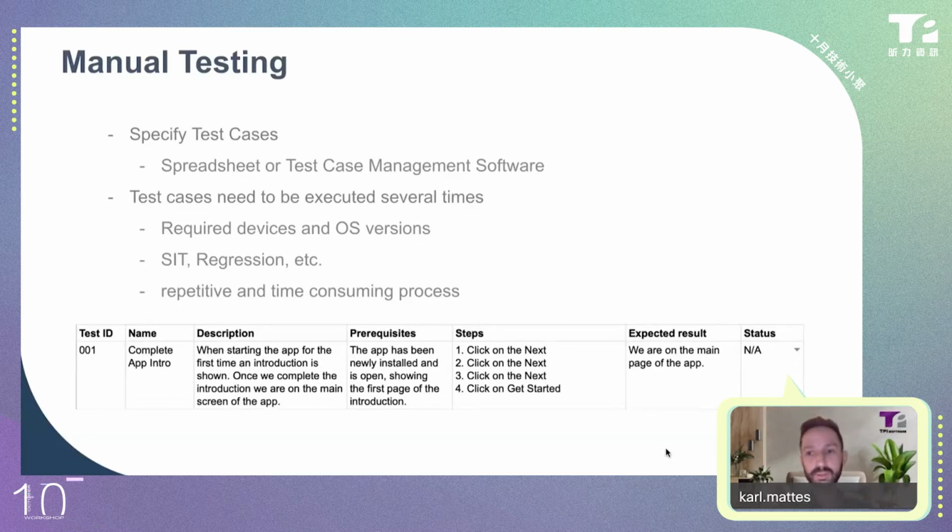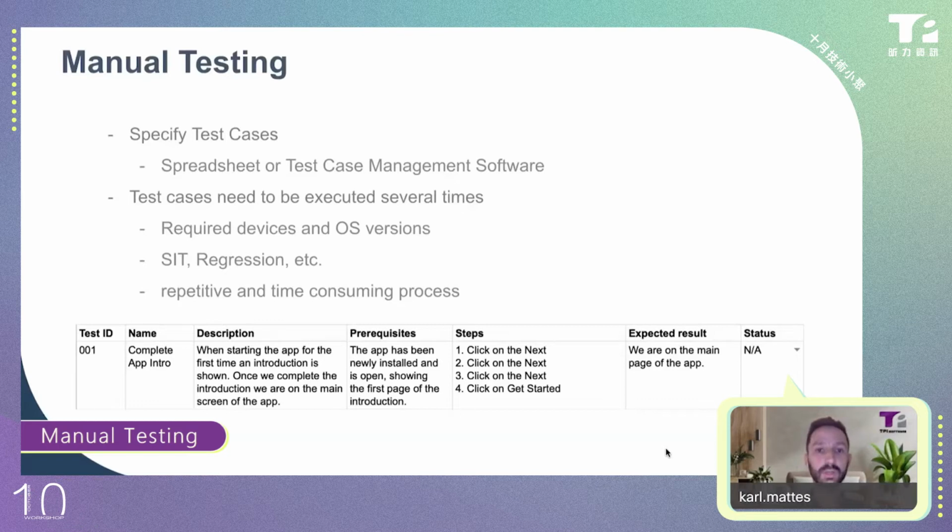After you executed all of these steps, you're then about to assert that the outcome is expected. So you would see what the screen of your app is showing and verify whether it's the same as your expected result. If it's the same, great. That means that your test was successful. If it's not the same, then your test has failed.